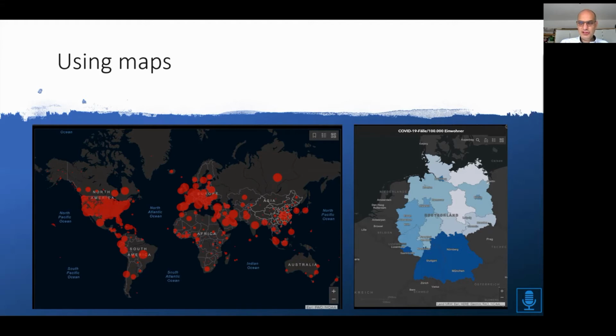But if you just want to show data by certain areas, it might be better to have some kind of a bar chart or something like this, because then you can sort it and arrange it according to what is important for you. And you're not restricted to this visual cue of the map, because it also comes with a couple of different limitations. If you have a map, the only thing that you can really do with it is color-code. And color is not optimal for showing, for example, differences. We'll get into that a little bit more.